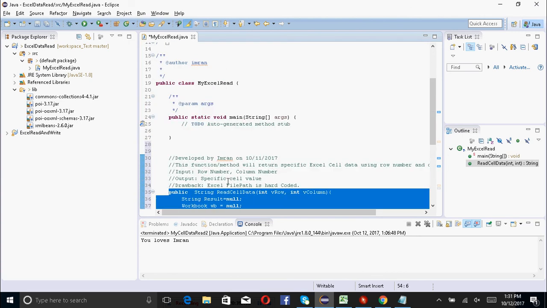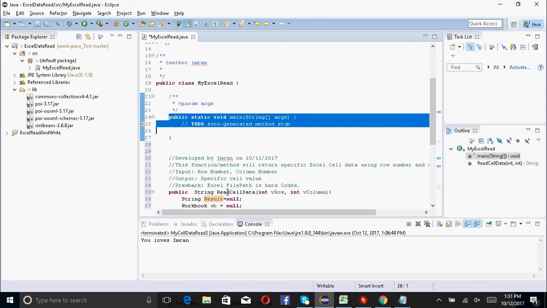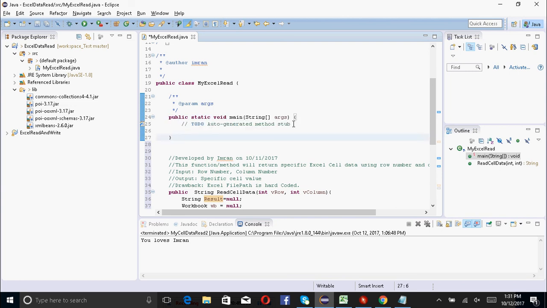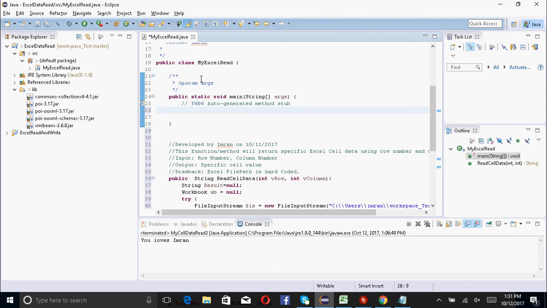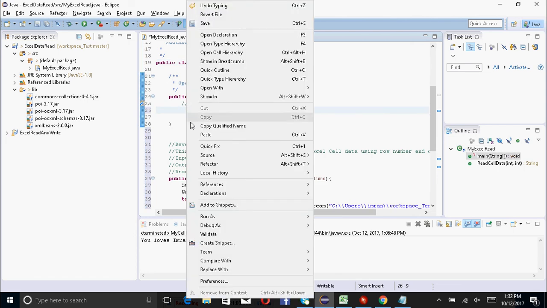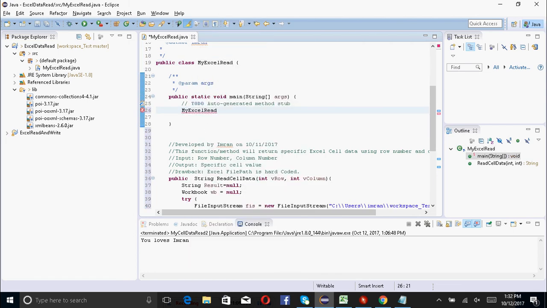Now how we can use that method, I will explain here. This is the main method. So inside of the main method, I will create an instance of this class. So I copy, I paste here. This is the data type. I Control V again. This is the reference variable. I write new from the keyboard, Control V, and then the first parenthesis and the semicolon.